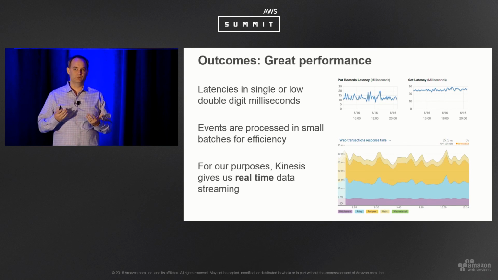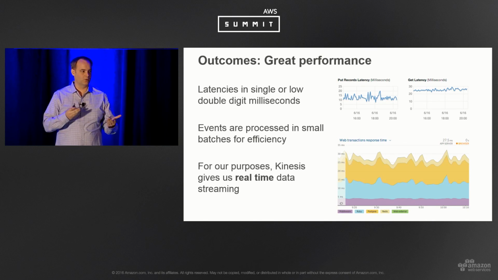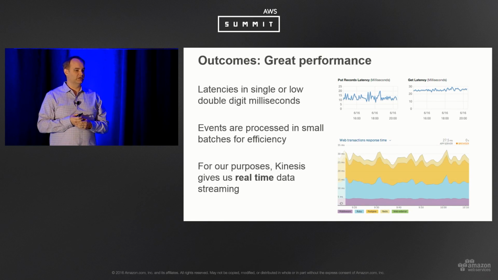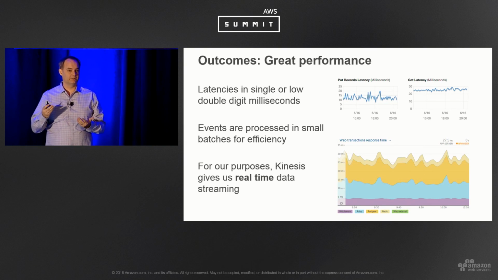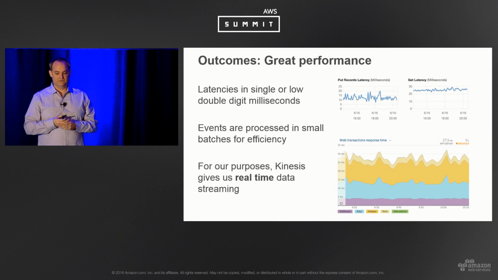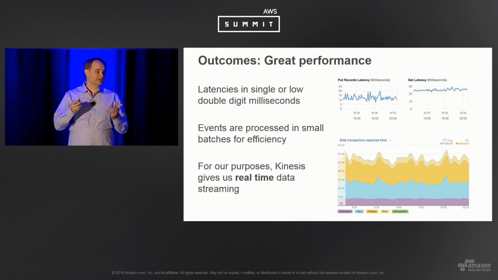And for the case of billing, we only do daily billing runs right now. We don't need that to be up to the minute accurate. But for other use cases, like customer reports, those are fed off of the campaign manager streams, and those are in near real time. So this is all configurable based on our needs. In summary, for our purposes, Kinesis does give us real-time data streaming, which we're thrilled by.